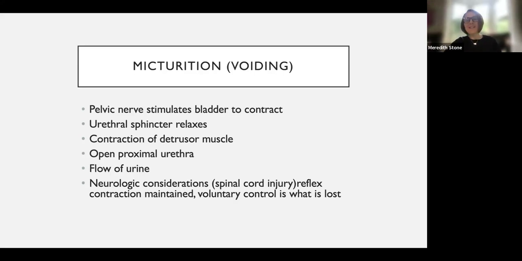Oh, I know what I was going to say. Sometimes you guys have had the experience where people have a catheter in and they feel like they still need to go to the bathroom, right? And they're pushing against their catheter. That's because of spasms that still occur. Again, there's a lot of nerves, especially in that detrusor muscle, and when that spasms, or their bladder spasms, that makes them feel like they have to go even when they have a catheter in place.